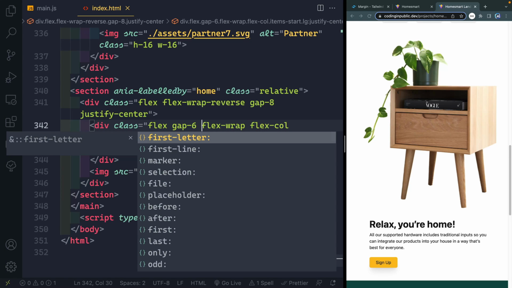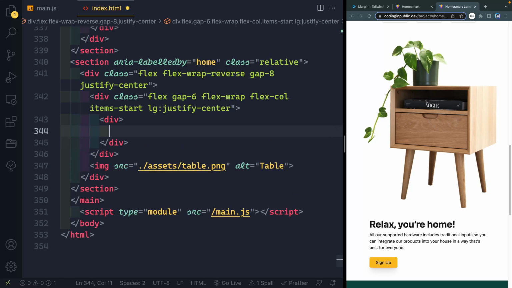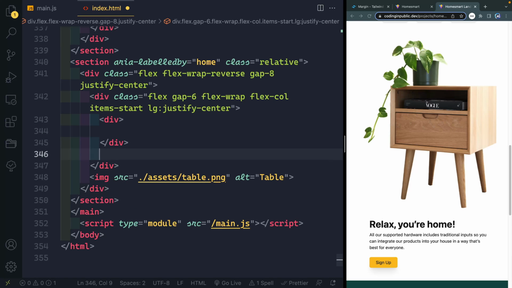And finally, we want a gap between these. Let's put this up top here. We'll do gap of 6. All right, so that should space out basically this section from this section and leave a gap of 6 and make sure that everything is responsive as we'd expect. Inside of here, then we'll have two sections. We'll have another div that'll hold the two areas of text, and then we'll also have our button down below.